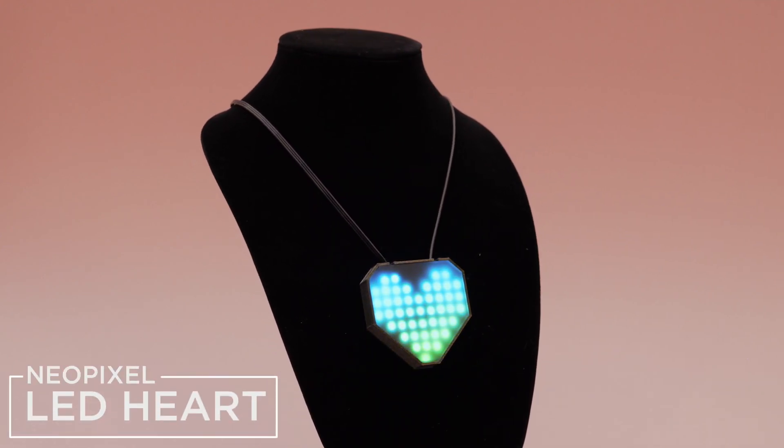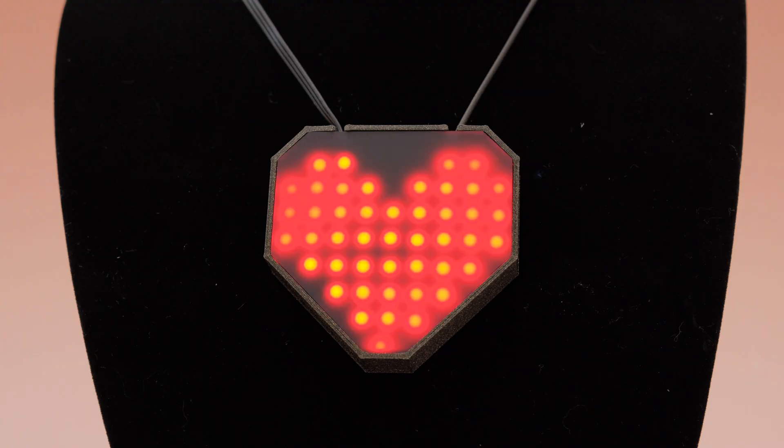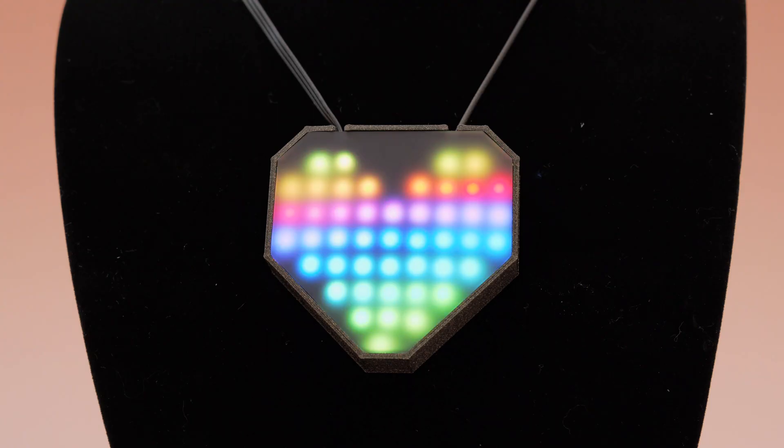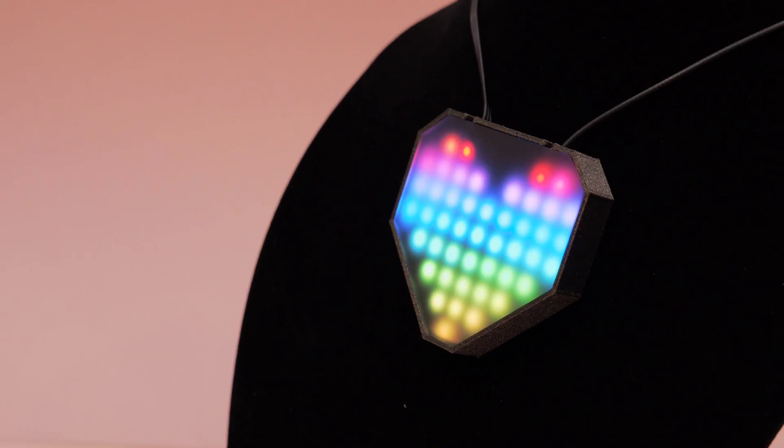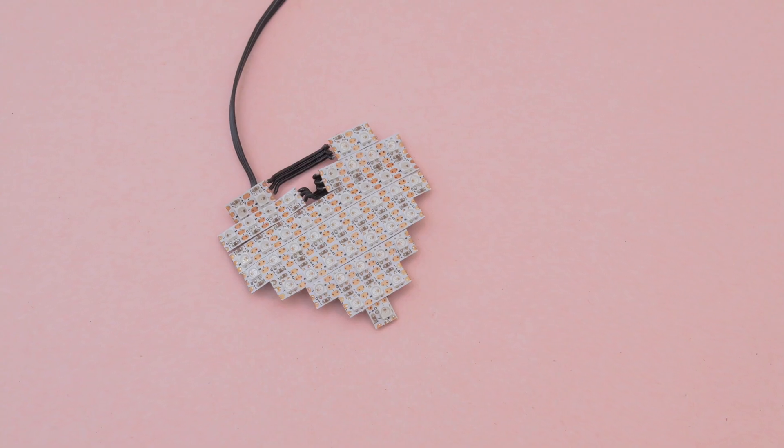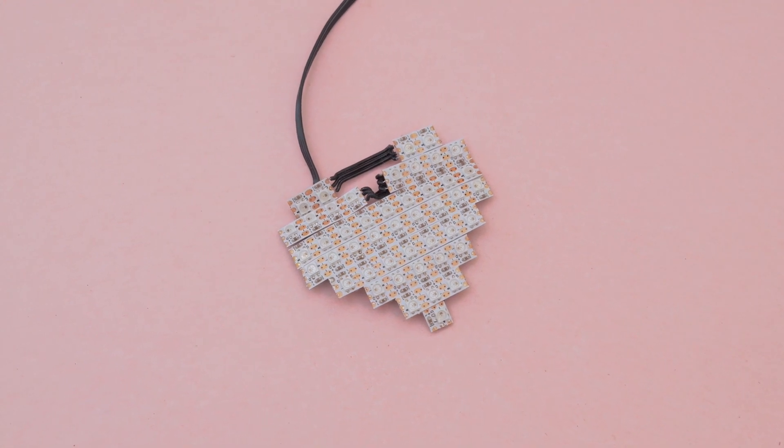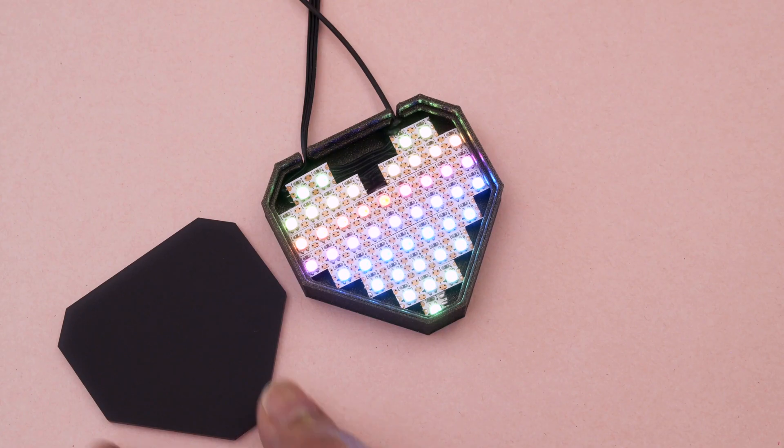Hey, what's up folks. In this project we're building an LED heart with NeoPixels. This uses black LED acrylic to diffuse the NeoPixels inside a 3D printed case. We were inspired to use this material by Charlin on Twitter. The heart is made from pieces of strips that are daisy-chained to create a custom matrix. This acrylic allows the colors of the LEDs to shine through and features a nice matte finish.